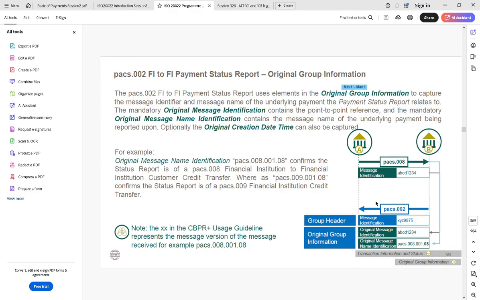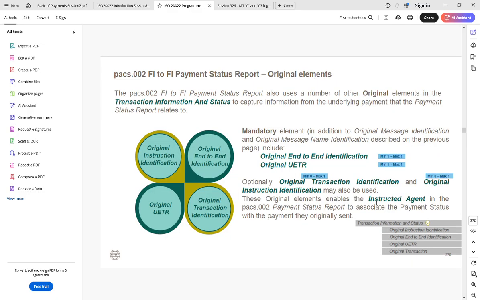Okay, yeah. I think you also forgot where we started, because I said that the original transaction we have already seen last time. We are not going to repeat this again. Remember? And then I showed you this diagram here also. Original group information is there. We are not going to touch this part, and then we say original status, payment status, and then we jump here.